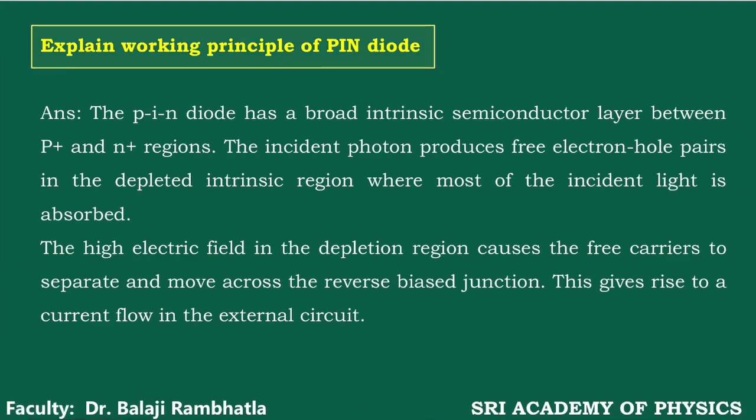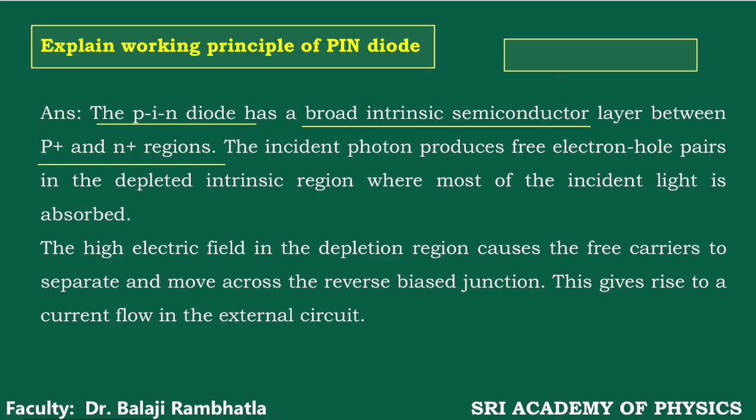Then explain the principle of PIN diode. In the case of a PIN diode, it has a broad intrinsic semiconductor layer between the P plus and N plus regions. For example, this is a highly doped P plus region, and this is a highly doped N plus region. In between you have intrinsic semiconductor.